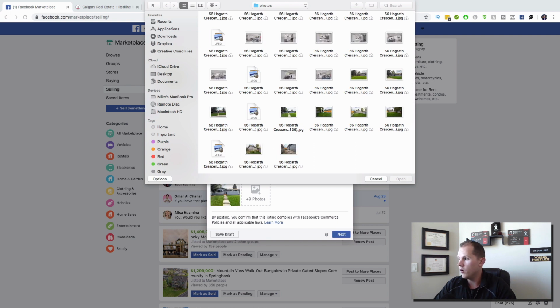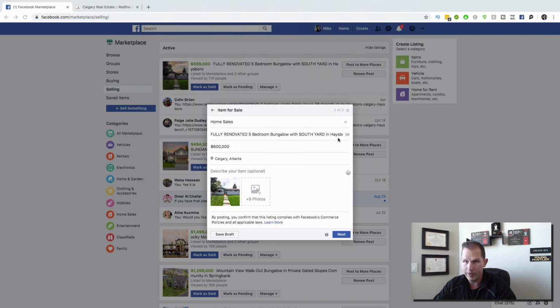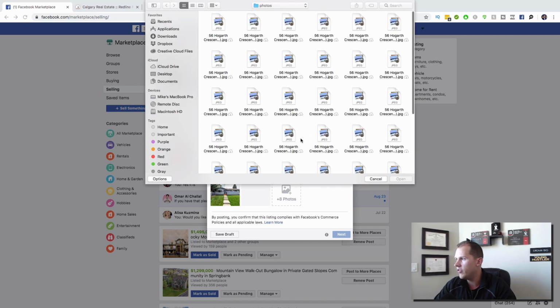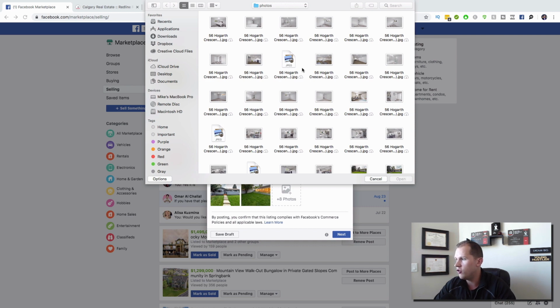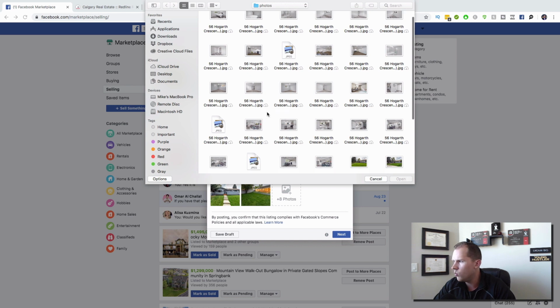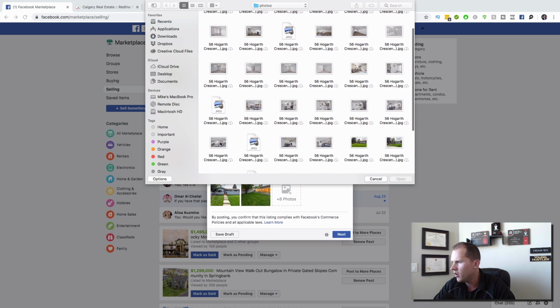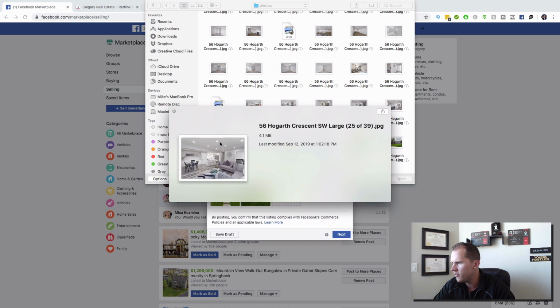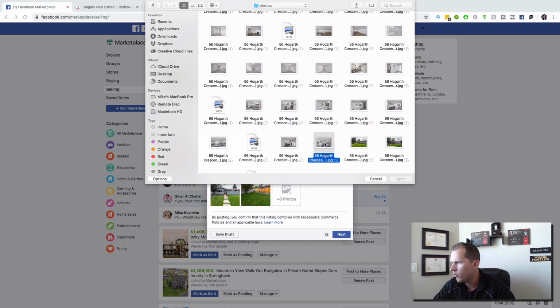We will show the rear of the property, the yard, I guess, in this case, because again, it's in a family neighborhood and a lot of people care about the yard. And then we'll just take one of the living room, again, because it's a renovated property. At least by the living room, they'll be able to tell what type of property it is, if it's good quality, if it's something that they are piqued by in terms of their interest, but it doesn't give too much information away. So we will come over here. I'll find one with the living room in it, which might be something like this or this.